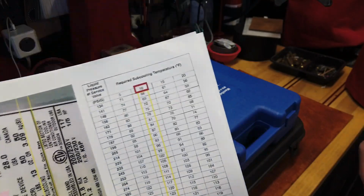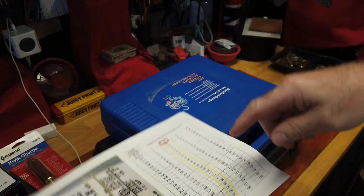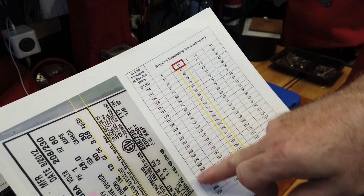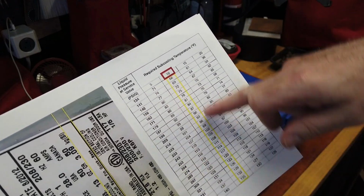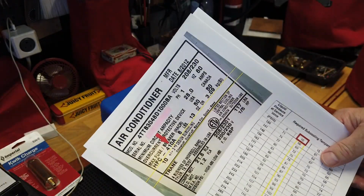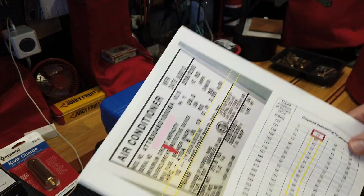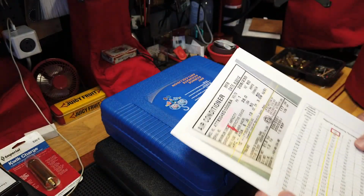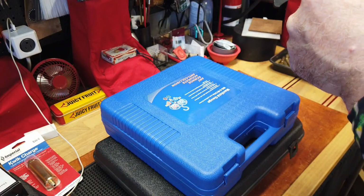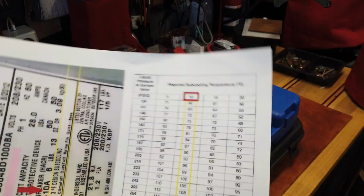So and then I found a cheat sheet online. So for my 10 degree difference at these various readings on my high line, my pressure readings on my red gauge, this is what I should see as the target. I mean, it's simple math. It's subtracting the temperature at the thermometer from the temperature on the high line. Excuse me, low line. I think the red line is the low line. No, blue, the vacuum, is the low. So red is the high line, yes. All right, so that's that.